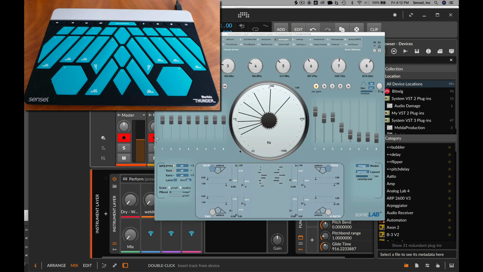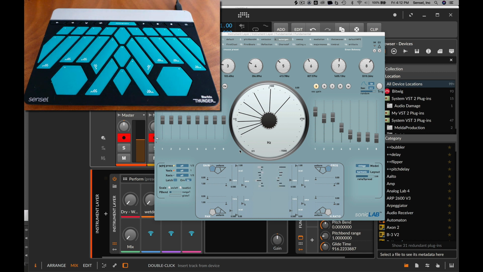sonicLAB Fundamental is a very different type of software instrument. It's based on older methods of making electronic music, when people only had sine tone generators at their disposal, these sort of scientific equipment used for calibrating and testing things, not really made for making music. But of course they made sound, so people wanted to make music with them.